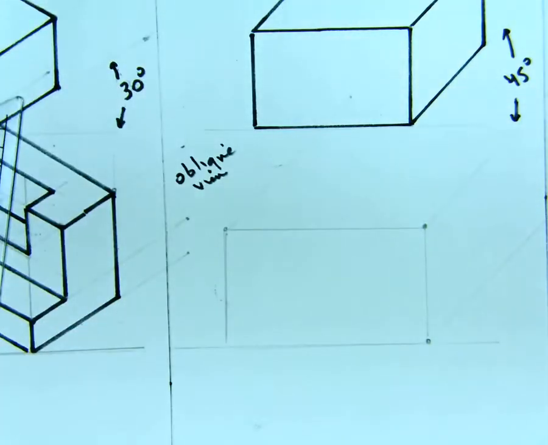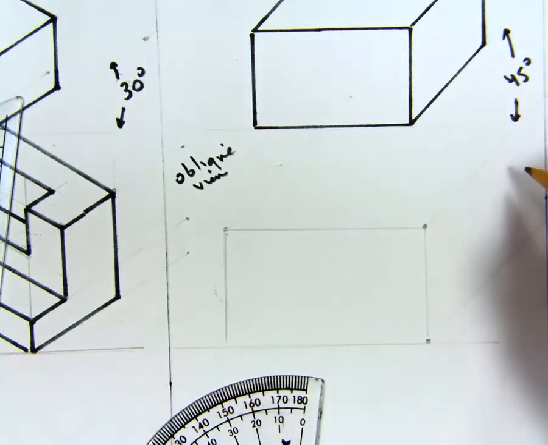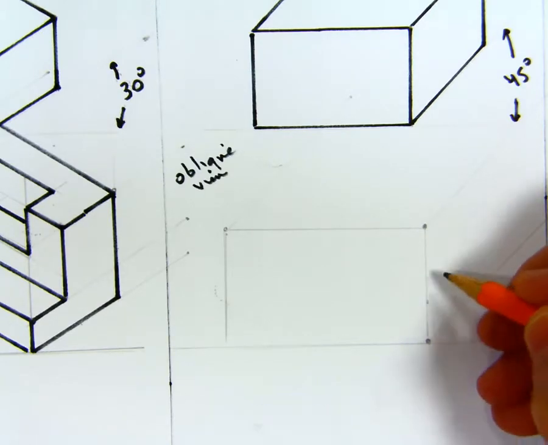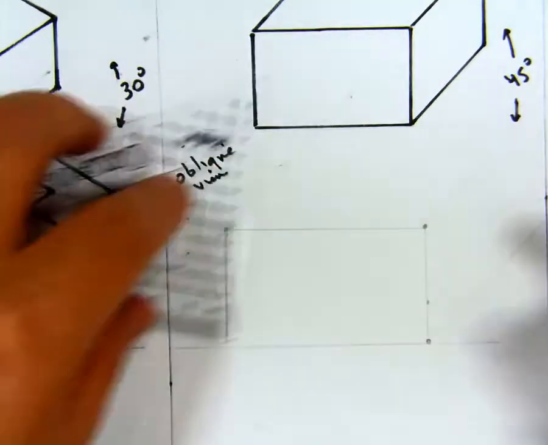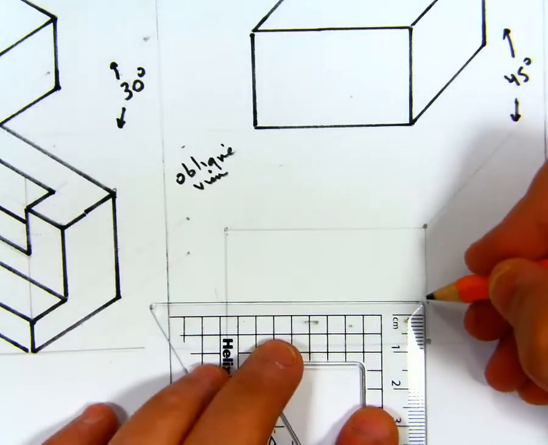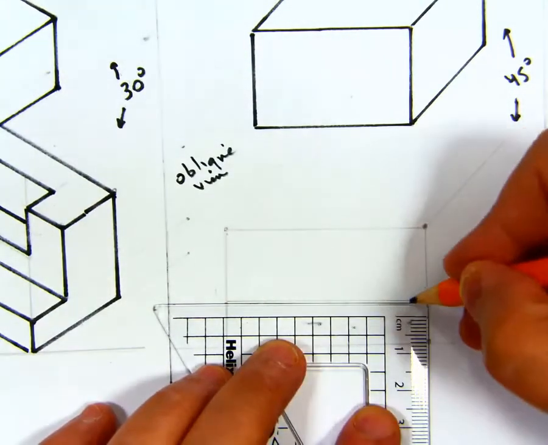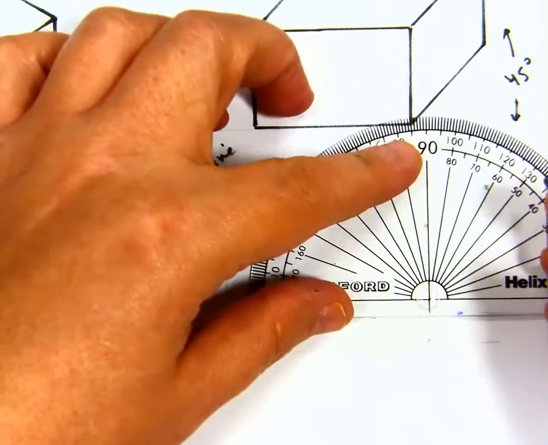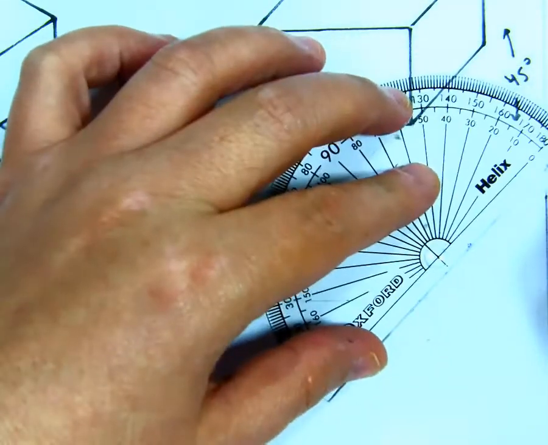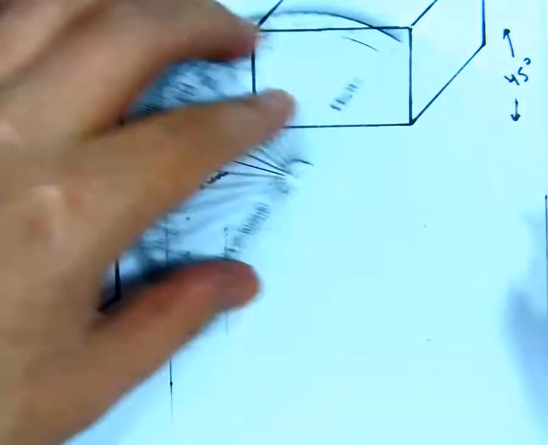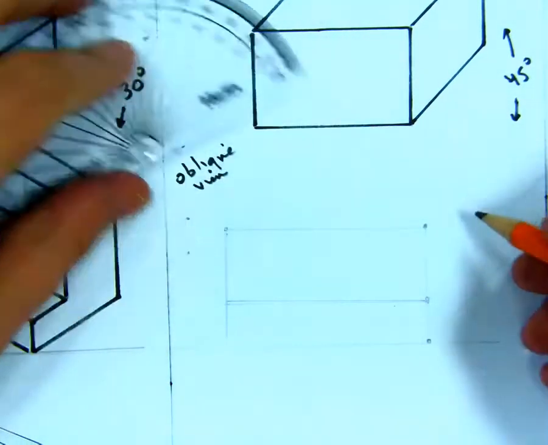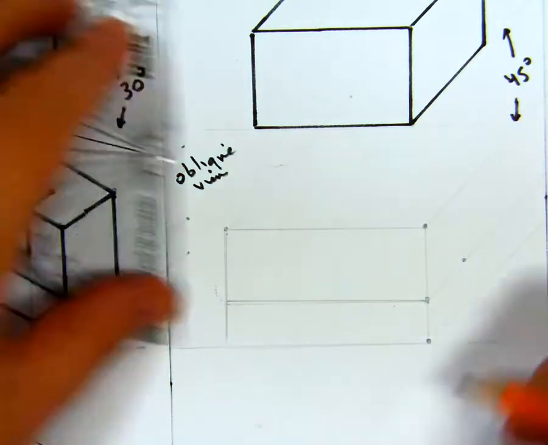Okay, now the object, we'll start the object step by step. Okay, from here we'll draw a line, and from here also 45 degree. Like this. Okay, 45 degree. At a certain point here I should go vertical.